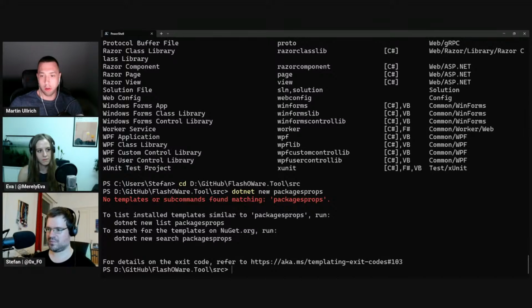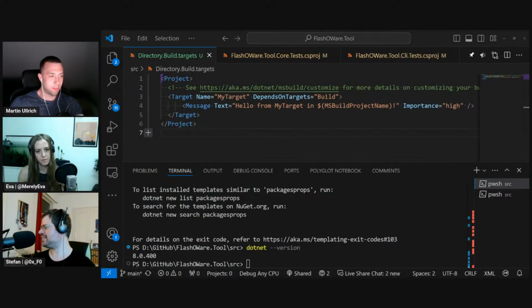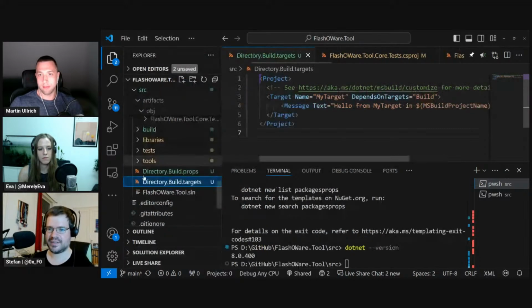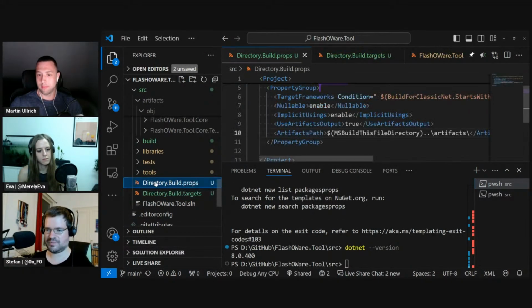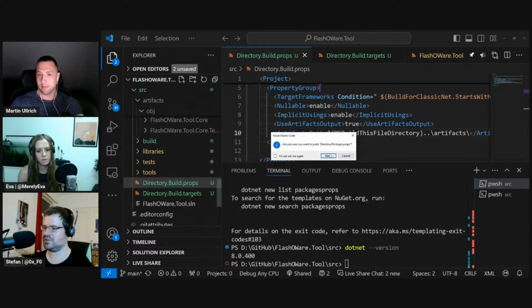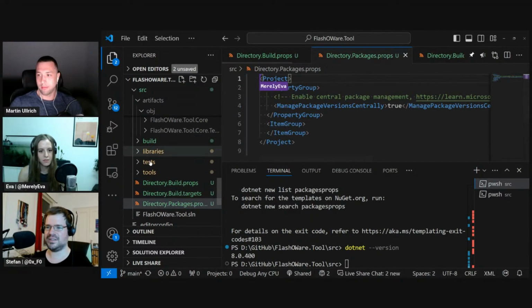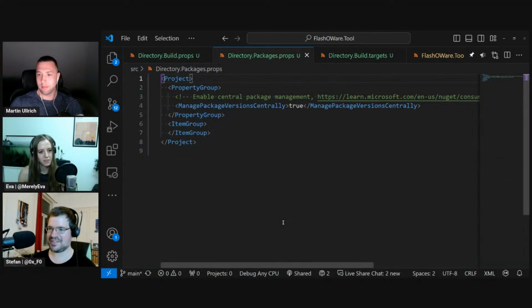Nope, I think if you have the global.json in the folder. Oh yes, of course. Yes, I was thinking. Yeah, it's folder dependent, not terminal. Yeah, what was I thinking? I'll just create any dotnet new packagesprops somewhere. There it is, and we'll paste that in. Cool. So this is now a .NET 9 preview SDK created Packages.props.